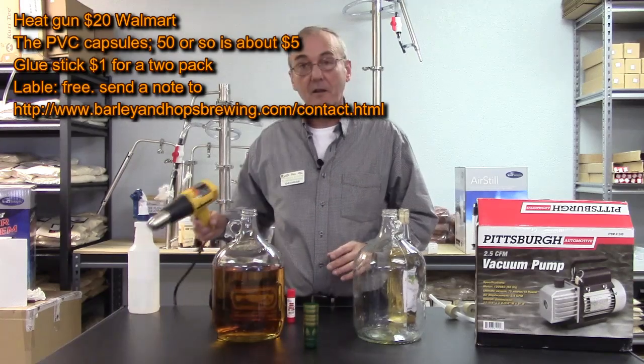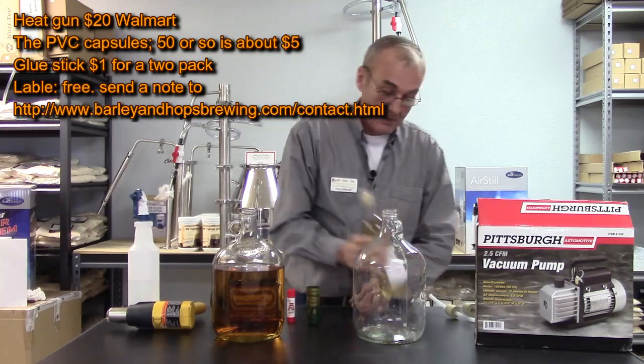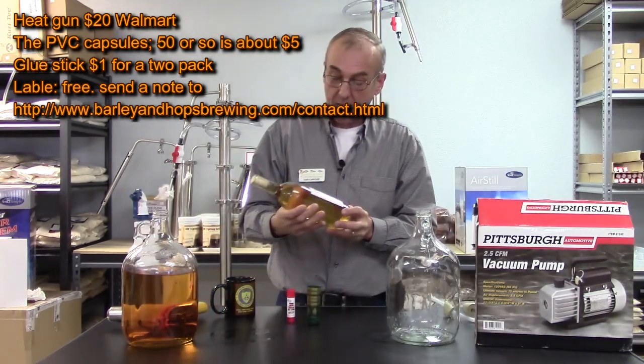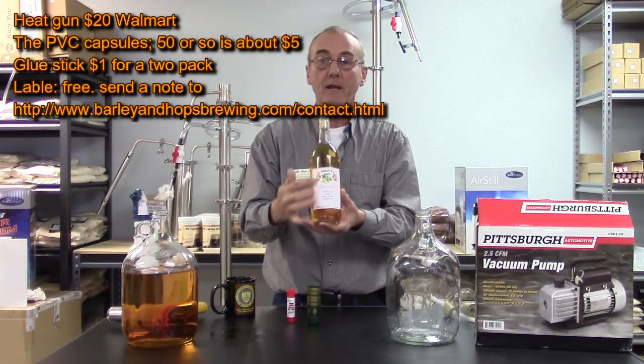I've got a heat gun, and I got this for a purpose. I've got some PVC caps, got a bottle. I'm going to push these aside because we'll get to these in just a second. But this is the wine that we made here. This is a Pinot Grigio. And you'll notice I've got our own little label on there.